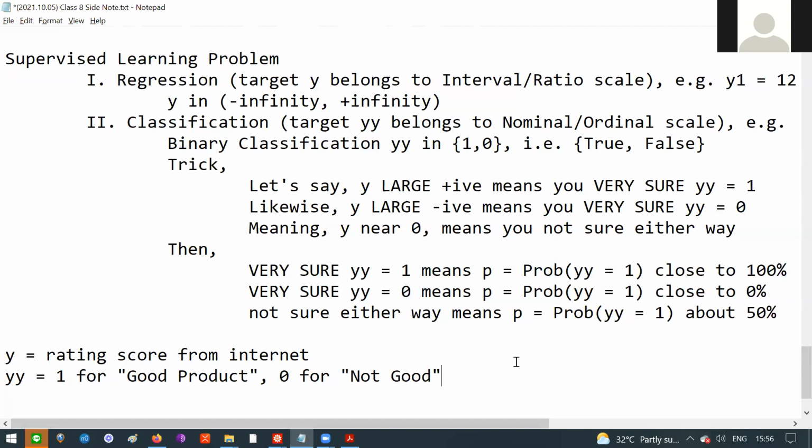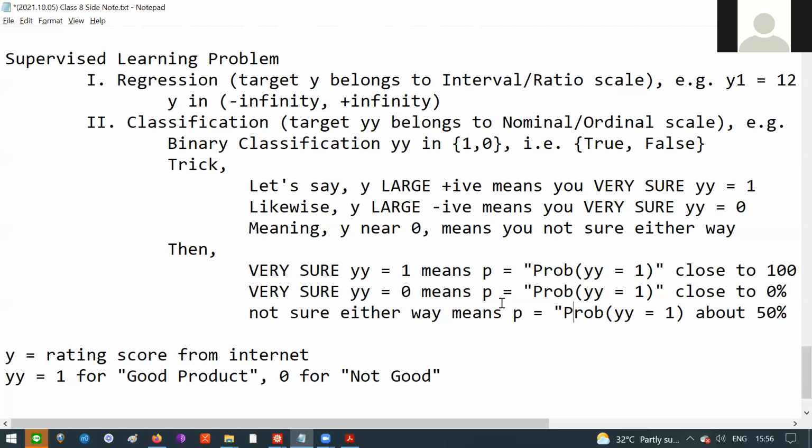So I want to work with another value called p, which you can think of as a probability. It's not quite a probability, but some kind of subjective probability. Can we do that?